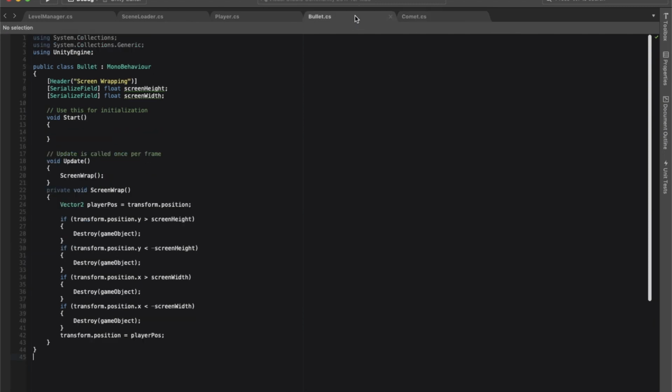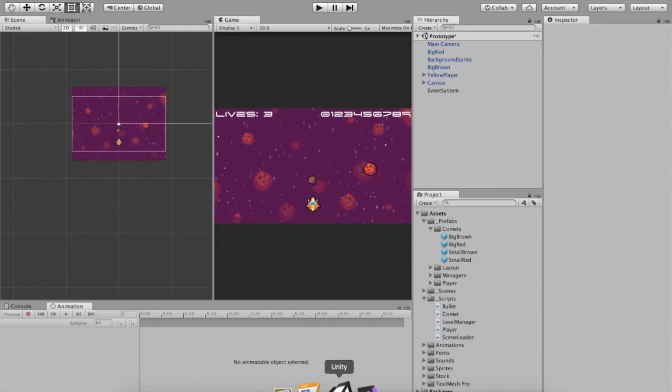And I'm going to go ahead and go into my bullet script because I know I did not do that here. And this is called player pos. The screen wrap, I believe we decided we actually didn't need these, and I was just being silly before whenever I was doing things kind of backwards. So I'm going to comment these things out and double check that everything's still working before I get rid of them. But go into Unity.